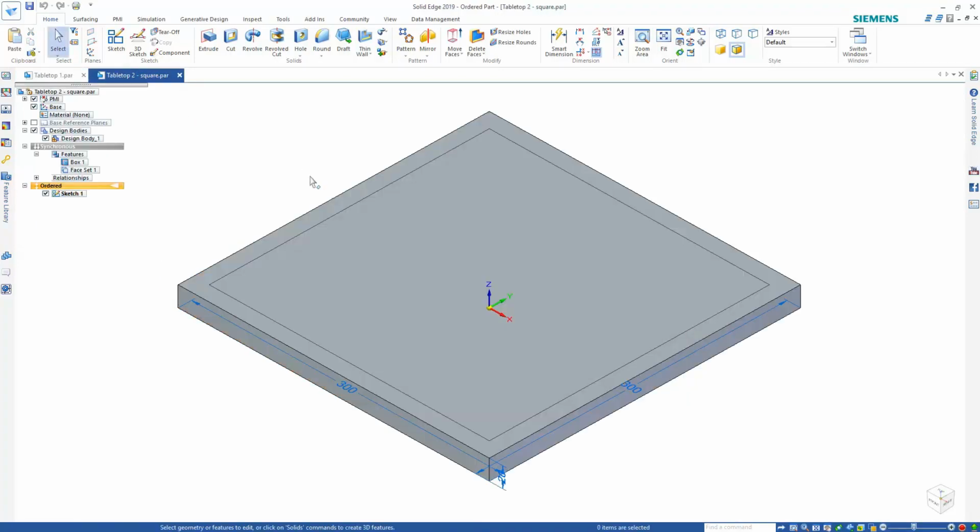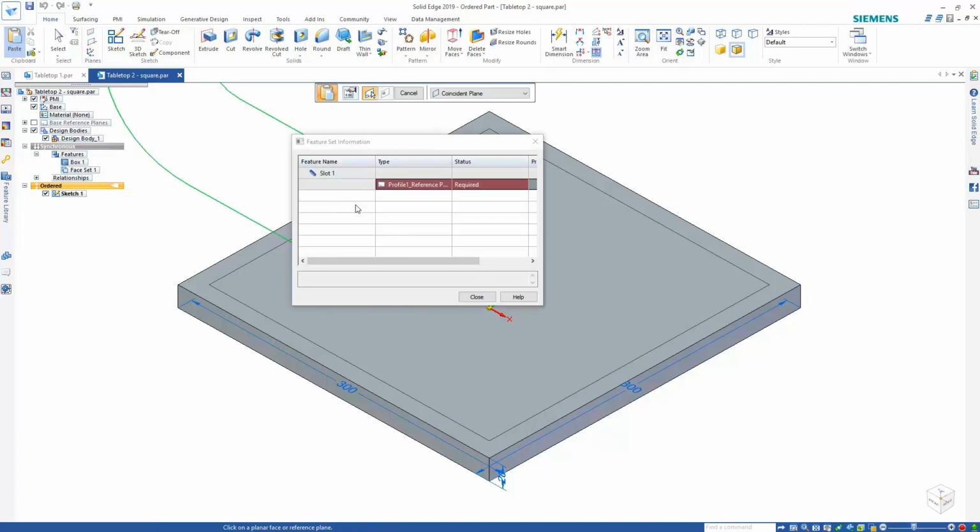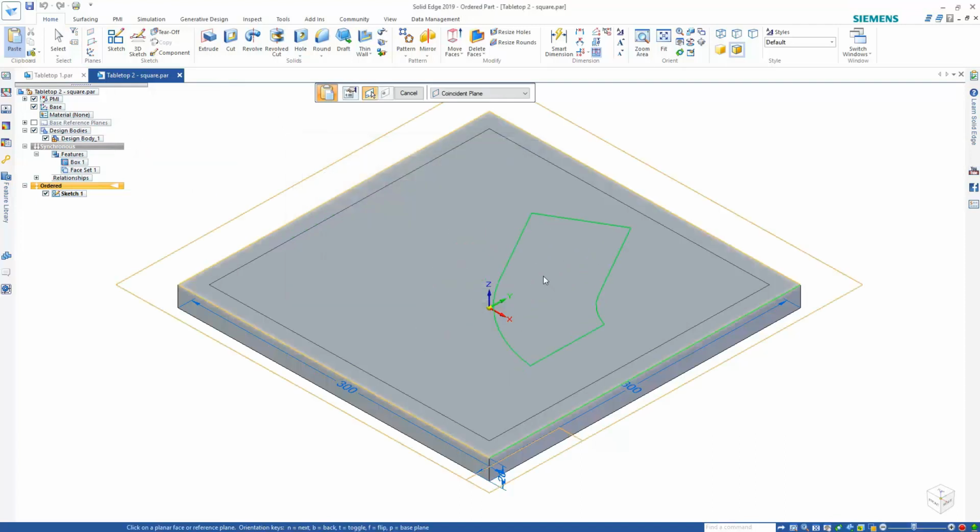When I press paste, because this feature is ordered, I'll need to choose a new reference plane, which I didn't do in synchronous. The slot needs a sketch, and the sketch needs a plane, and the plane right here will do. Now, if I want to set the sketch profile to treat a certain line around this face as its x-axis, I can do that by pressing N or B before I left-click.